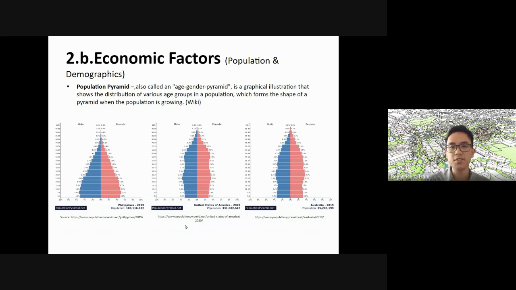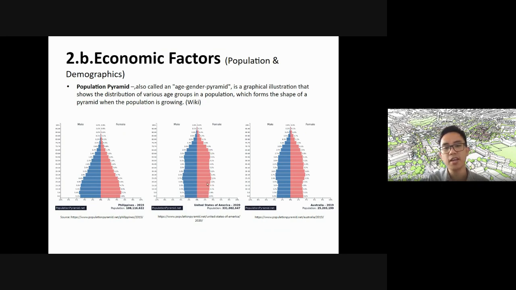And then another thing we need to look at with regards to demographics is the population pyramid. So over here, this is just very basic economic stuff. If you have a more triangular population pyramid, that means your population is growing or is still young. This is common for developing countries like the Philippines, I think also Indonesia, Malaysia, most of the Southeast Asia countries. Meanwhile, in developed countries like the US, Australia, Japan, you'll have more tapered down pyramids. It almost looks like a block. So this means there's an even spread between older population and younger population.